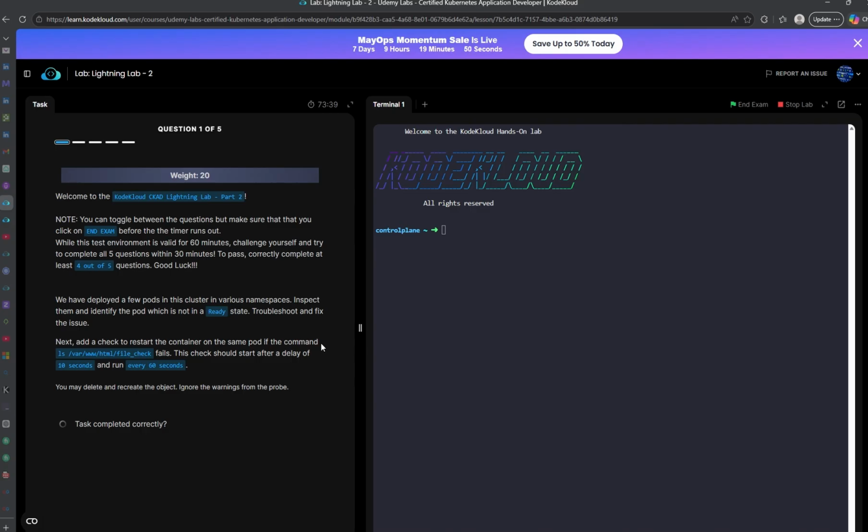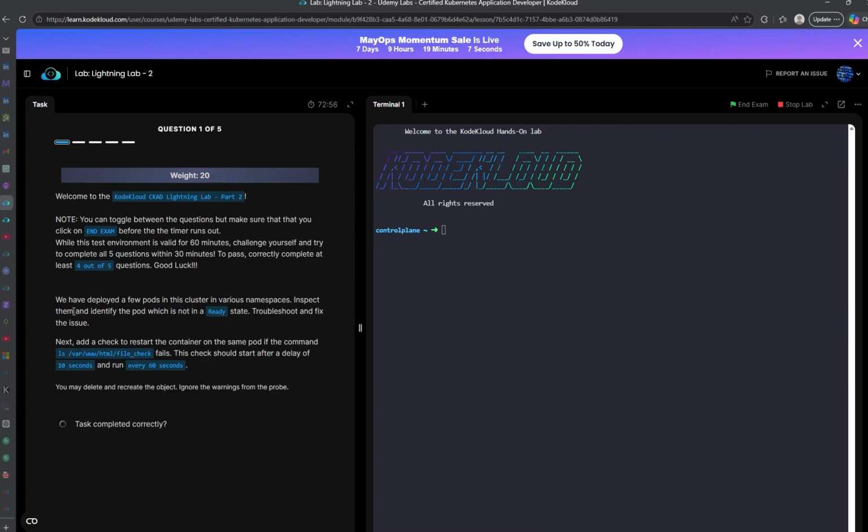This is part of the lab or task that I've been doing. It's a KodeKloud Kubernetes Lab. I've got 5 questions here, and I'm going to go through each of them one by one and try to solve them. This is the allocated time, and I need to try to complete this task within it.